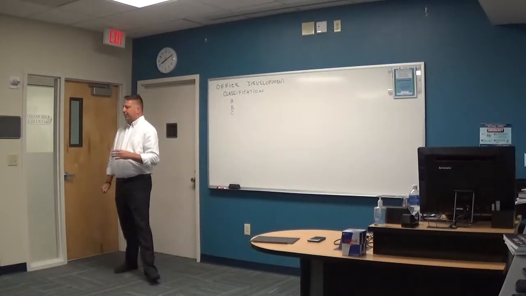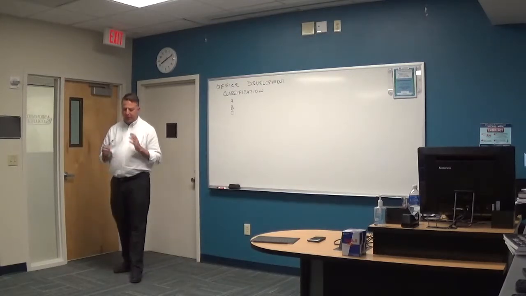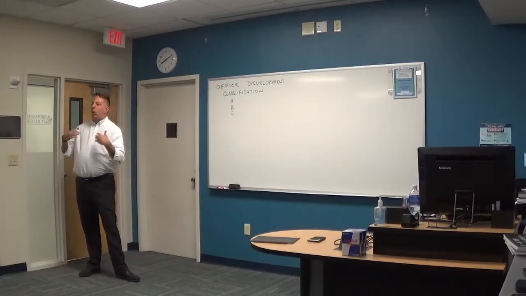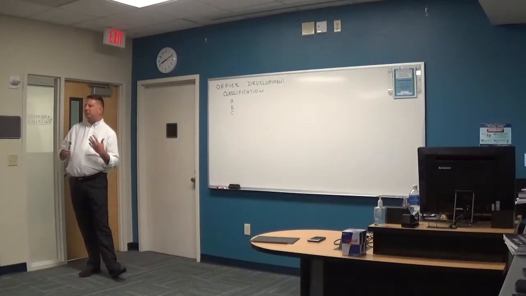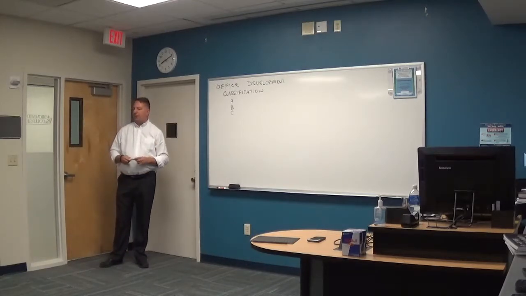And in your mind, hopefully you've read through the chapter. Obviously it gives you some information. If you haven't, that's okay. But what are your impressions of the difference between a Class A, a Class B, and a Class C? What are some of the things that make up that difference?